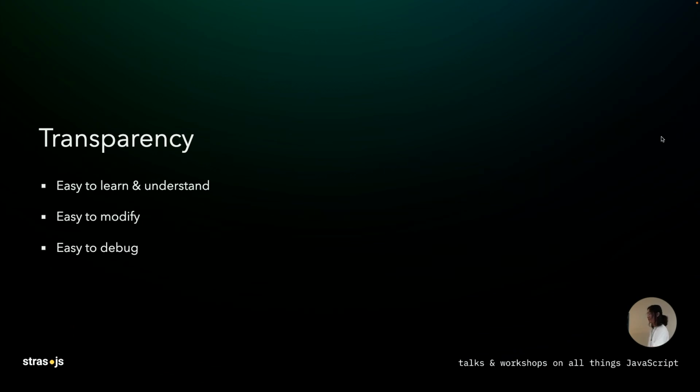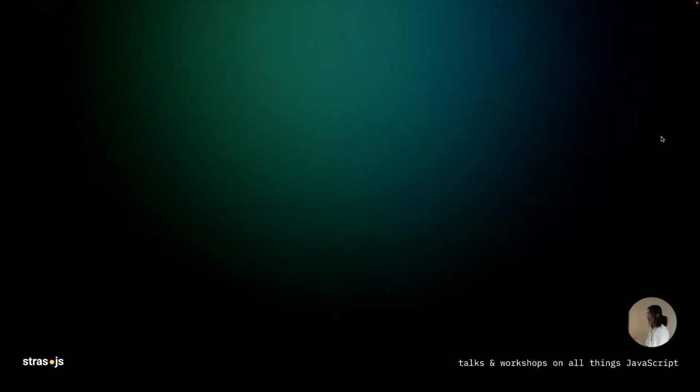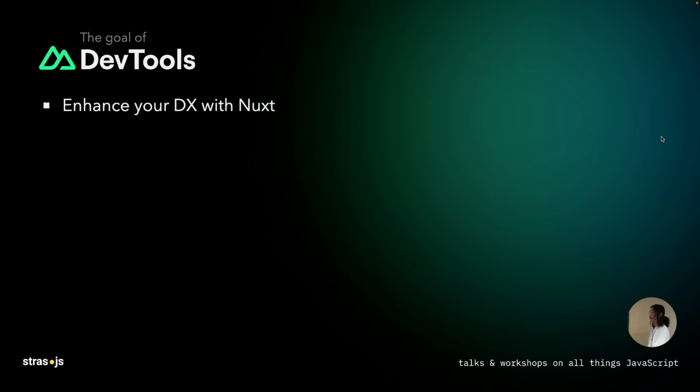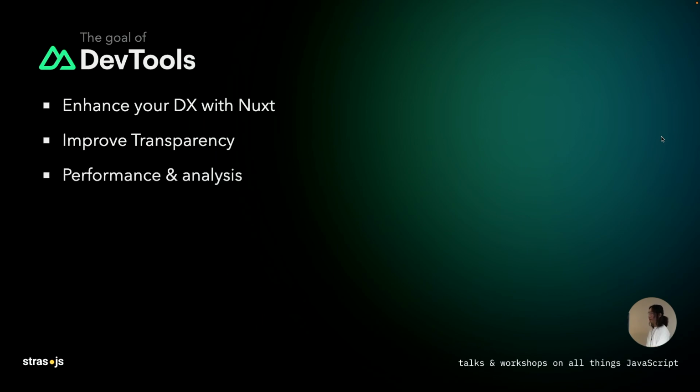Actually, this is the common problem of any tool you use, right? You have to learn the tool in order to use it more efficiently, and during learning there's sometimes some misalignment. Our solution to improve that, I don't think we can totally solve it, is Nuxt DevTools. The goal of Nuxt DevTools is to enhance your developer experience with Nuxt and provide better transparency over the features and conventions we provided. We're also providing tools for performance analytics to help you find the bottlenecks of your app, and maybe suggestions on how you can improve that.